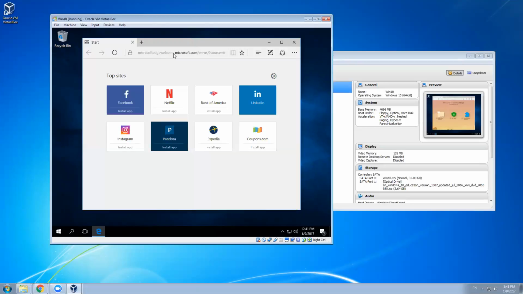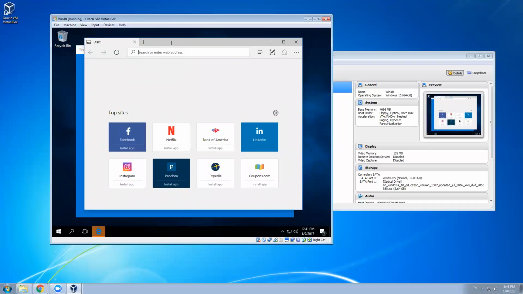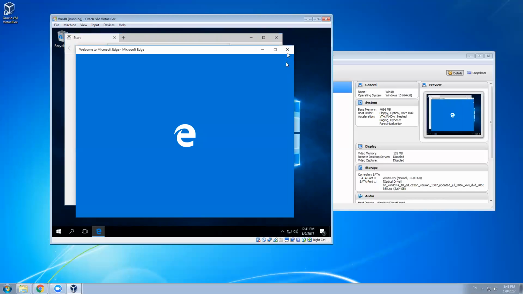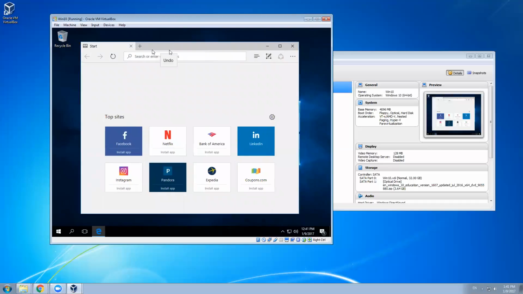Let's see if that's going to work. No, you have to type that. Okay, what is that? Two edges there. One, just one.